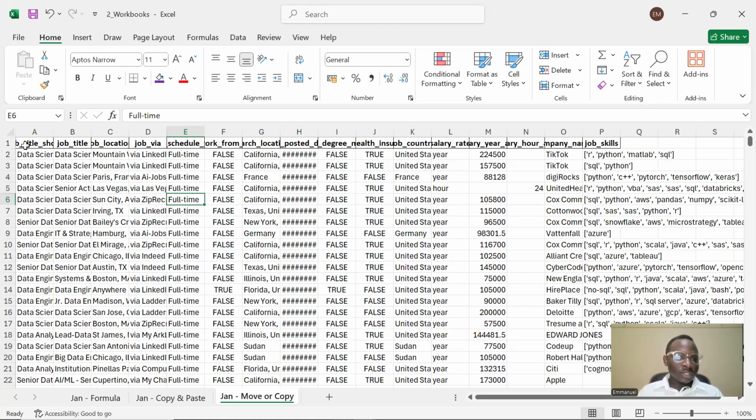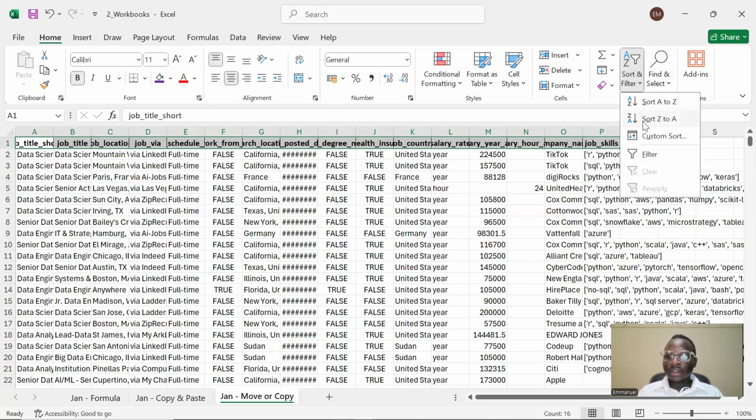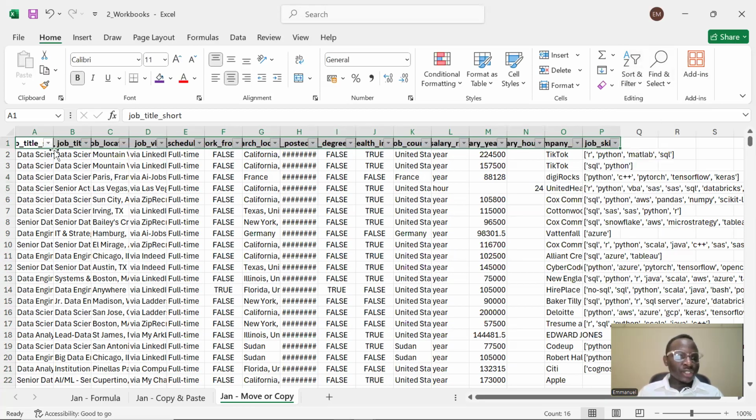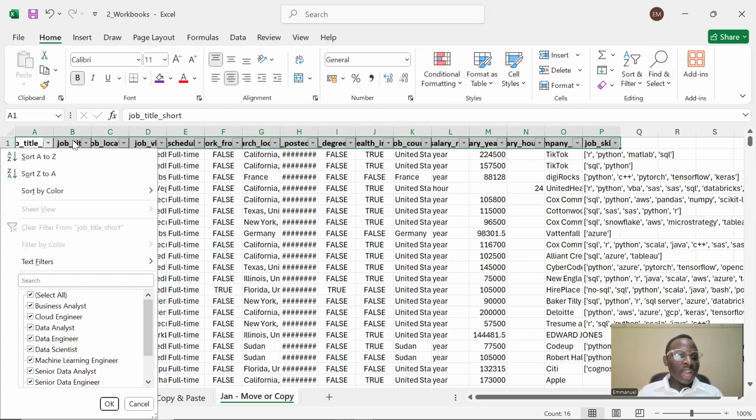I just prepared it for this course. So you can just highlight like that, then come here to filter. And once you press filter, you see that you have small arrows in each and every column. So let's work with one column, the title.